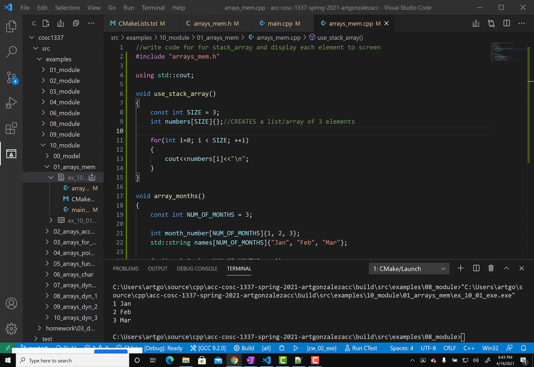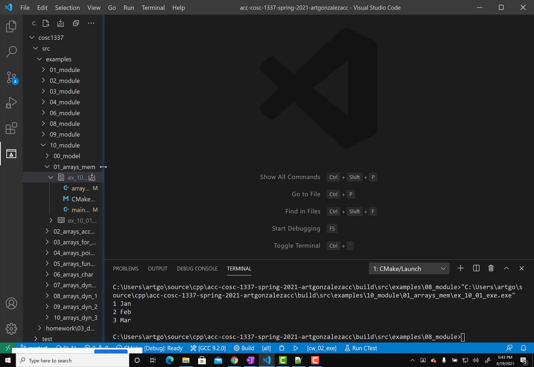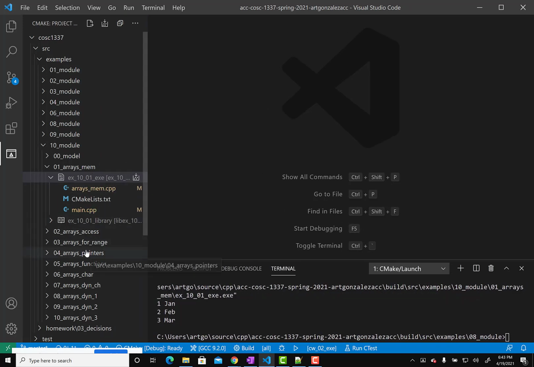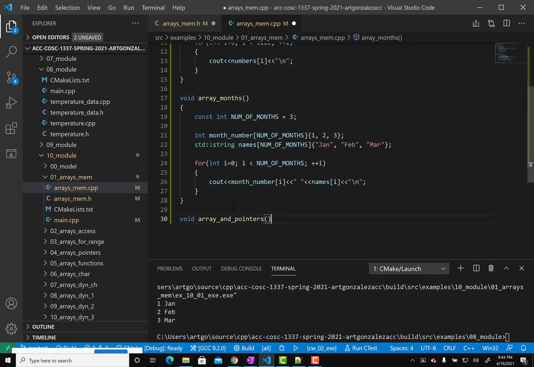So let me find my notes for that one here. And array functions. Okay, let me close this. So you know about pointers. Where did I save it to? I think I just put all of them in the same file, just so students can find all the examples here. So I'll do the same thing here. Okay, so array and pointers. And then you'll see why you cannot compare arrays by comparing their name.